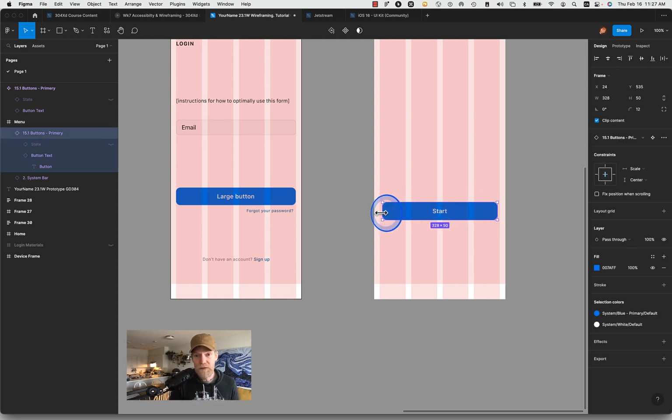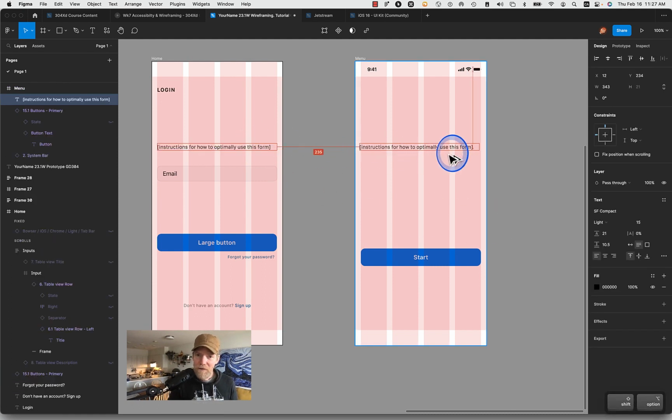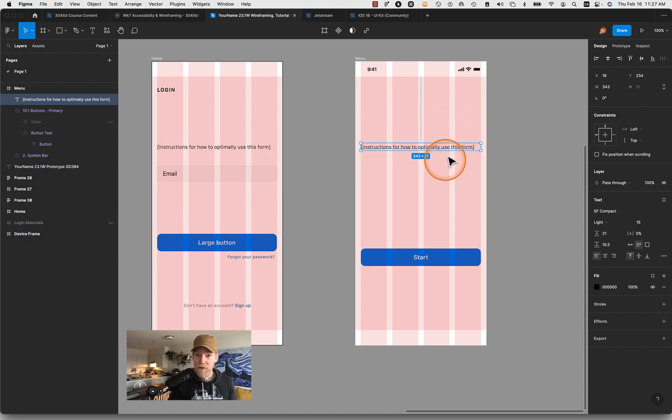So one of the things about this component is that it is set with the constraints in it so that it'll resize so the start is always in the center. And I'm aligning things with my grid. One of the challenges with working with these fluid layouts is that you need to be able to enlarge things and things need to flow automatically. And this is where auto layout is amazing. I'm just going to show you here.